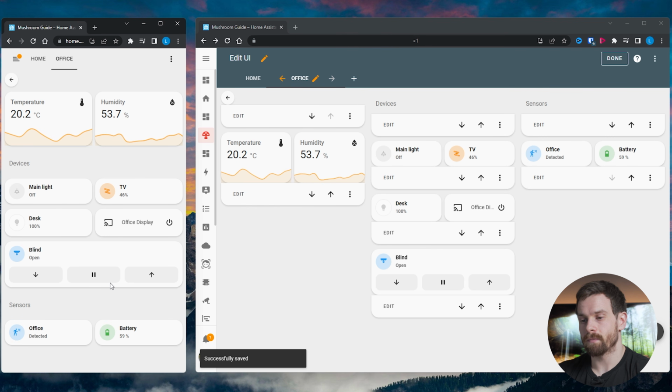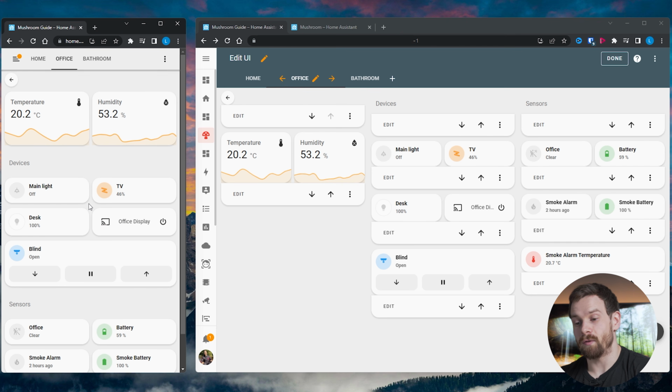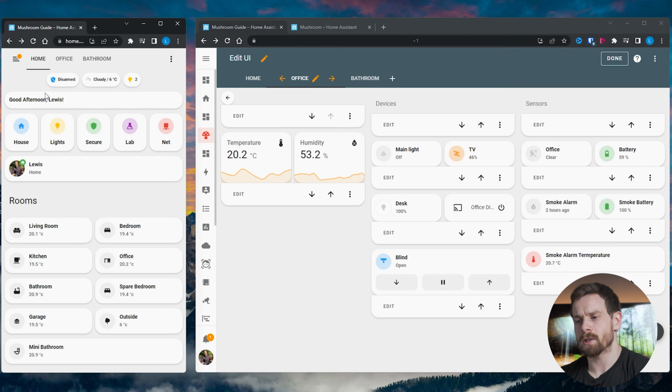If we hit refresh, you'll see that it is now starting to really take shape, and we're starting to get pretty close to how my dashboard looks in a lot less time. So let me add the rest of these sensors. Great, so now we have our main page all created, and we also have our office page all fully populated too, and our back button works, and we can go back and forth between them.